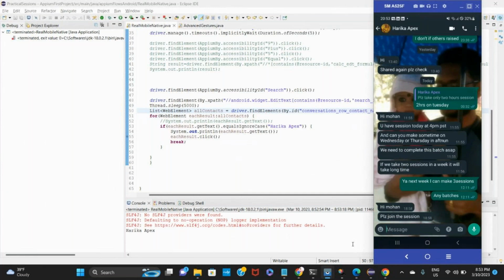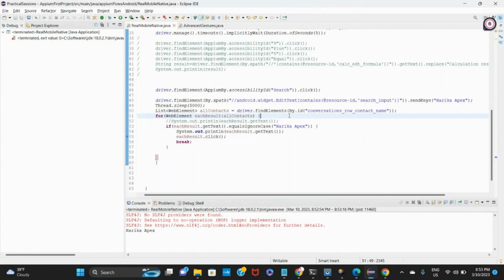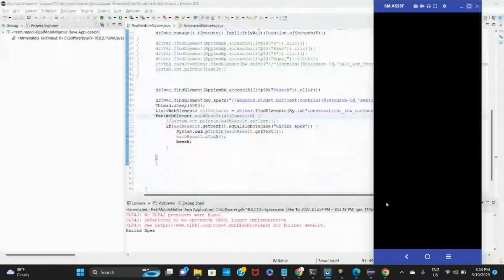Great. I'm not really sure, but it worked now. Resource ID should be unique, right? Most of the time ID works. So at least it worked now. I'm not really sure what's wrong with XPath, but that should be fine. So it worked somehow. We gave ID and we are actually clicking on it. I guess you should be good with the rest of the flow.